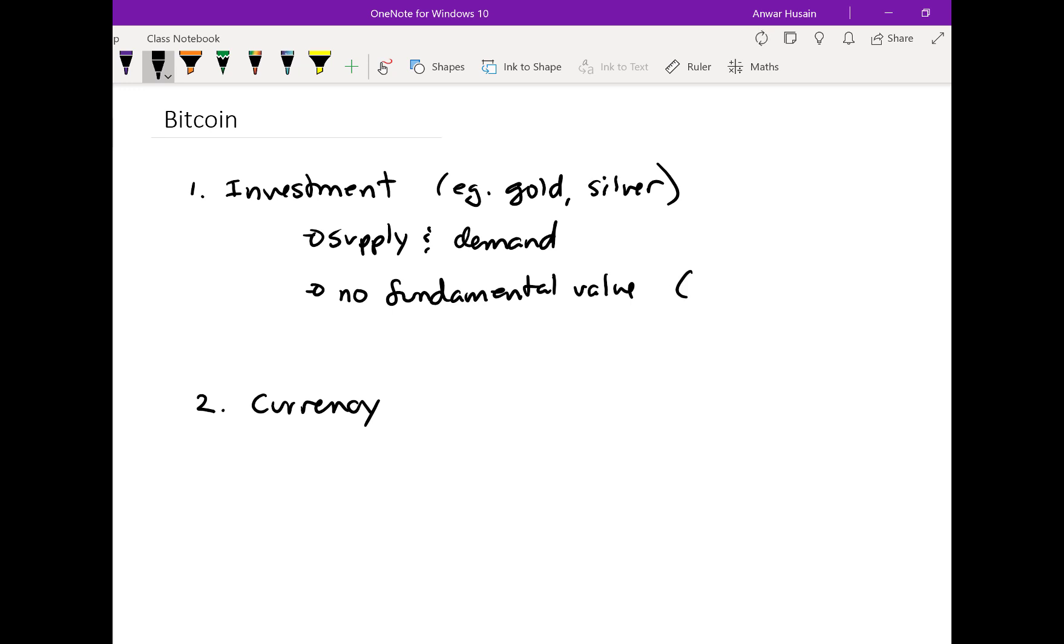There's no fundamental value, meaning cash flow. So you cannot look at it like any regular investment and say, like with a bond, it'll generate X dollars per year for 50 years, and if I take all the money that's going to generate and convert it to today's dollars, it works out to $890—that's the value of this investment. You can't say that with gold, you can't say that with Bitcoin, or for most commodities. So it is an estimate of how much will people want it.